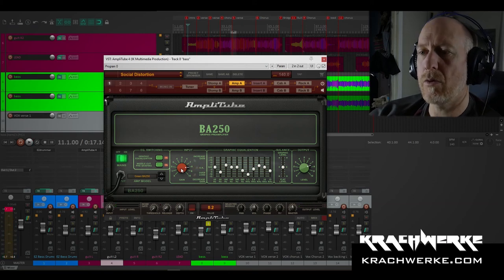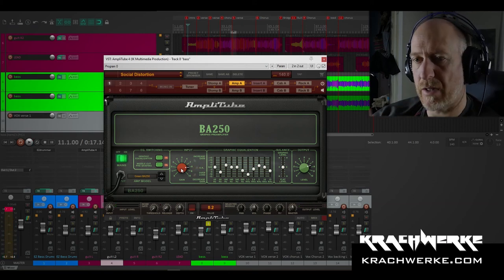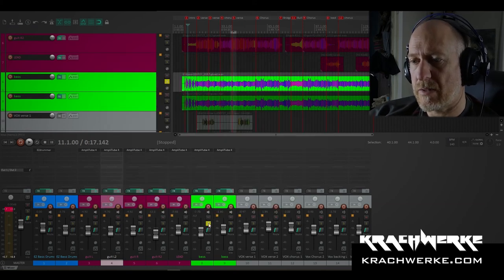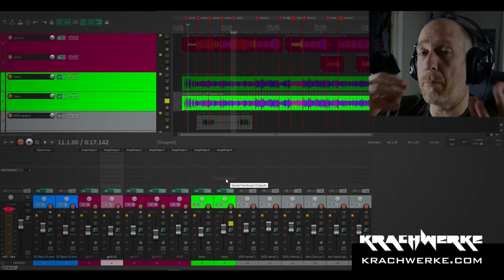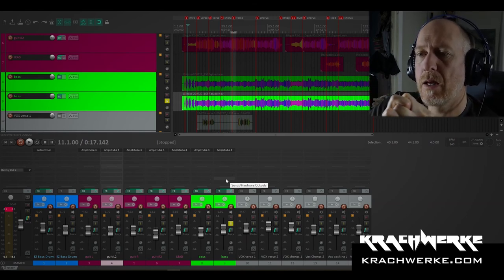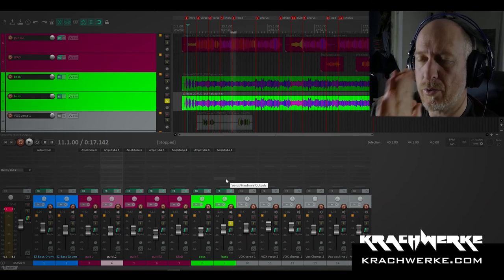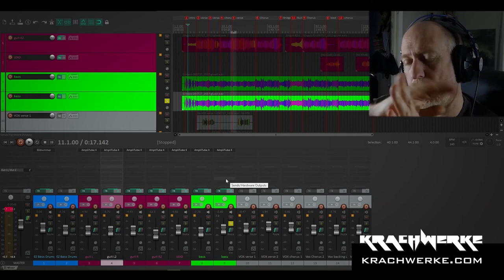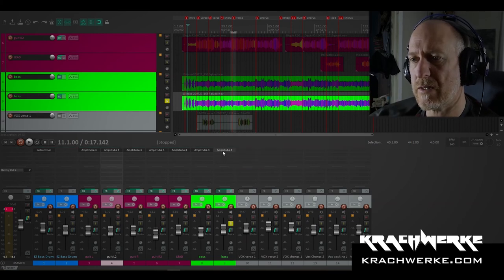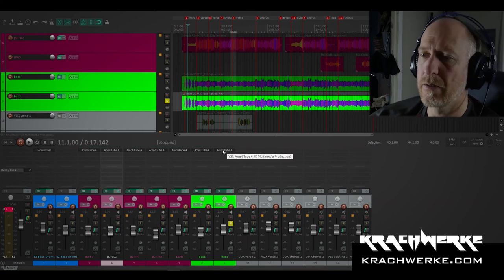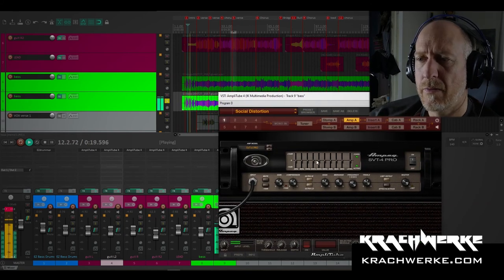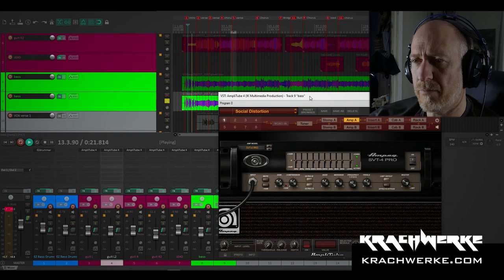What we'll do later on, we're going to duplicate this, mix it in with another amp. In fact, we'll do it right now because I actually have it set up already. But we're going to bus it, and we're going to combine the two bass signals and compress them there and do the multiband compression on that to make it fit better. So this is now the other amp, and guess what I've done here? This is a different amp altogether.